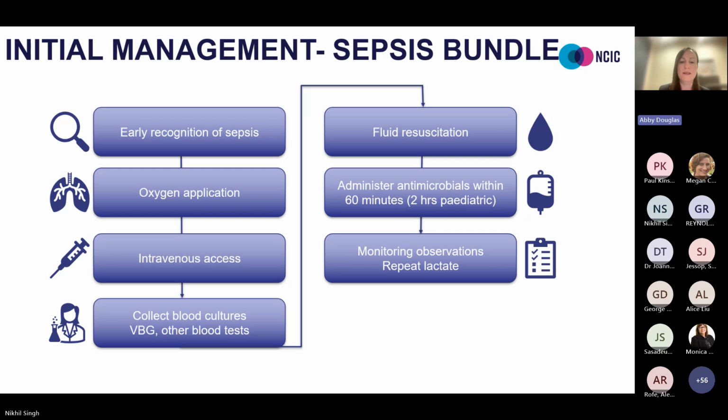Of course, that doesn't end there. You do need to have ongoing monitoring with observations more frequently than would be standard of care on the ward. Essentially half-hourly for 2 hours. If there is an elevated lactate, you do repeat the lactate to ensure that things are improving, and early escalation to intensive care if the patient is not improving or has signs of severe sepsis or septic shock.